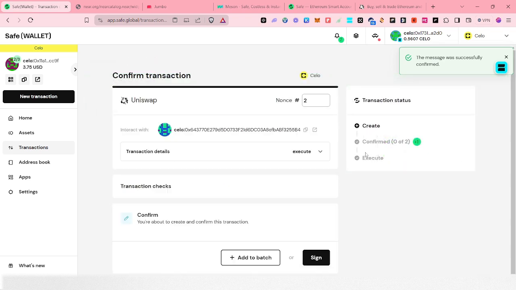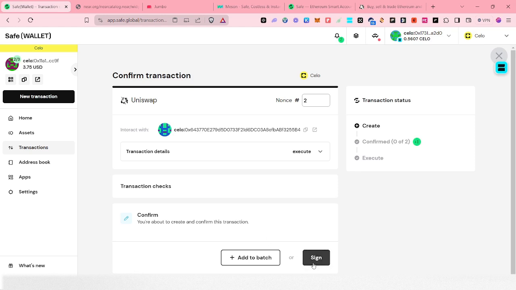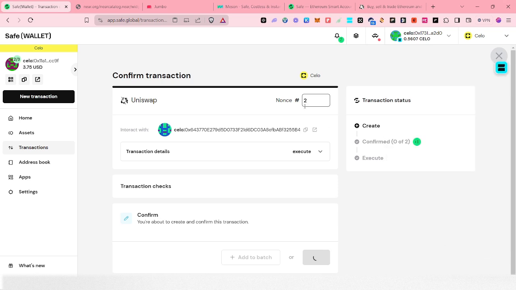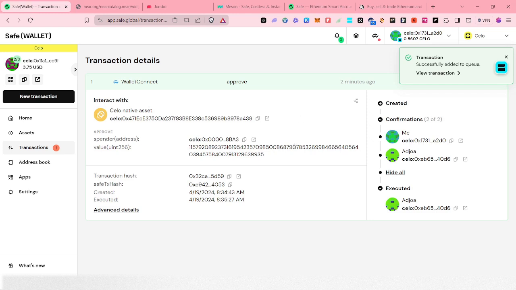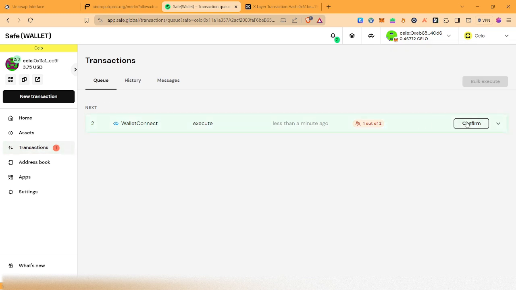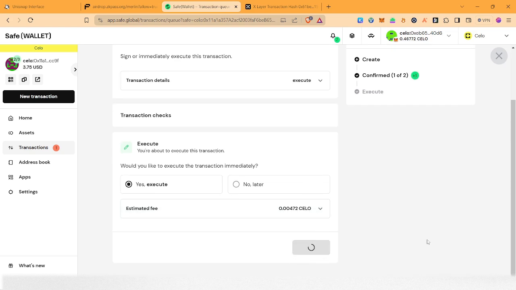You can see it now needs the confirmation of the swap in the wallet after the signature. So that's the last one I'm going to add to it. And you can see nonce 2. Nonce 2 is mostly like a third transaction. So nonce keeps increasing by one after every transaction. So I'm going to confirm this one too in the second wallet, and I execute.